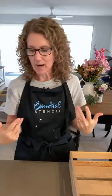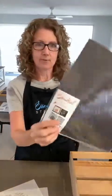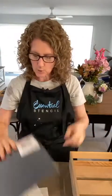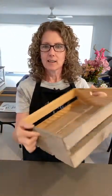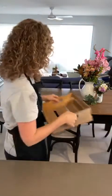Essential Stencil have some great products. I'm going to show you some of those today. Today I'm going to be showing you the stencil set Be Thankful Always, which is this one here, and I'll show you the two stencils. There's the 2-pack, and it's a 12 by 12 inch set. And then I want to show you something fun that I'm going to do with this crate using the Stencil of the Month Club stencils. So just a couple of fun things if you've just joined us.